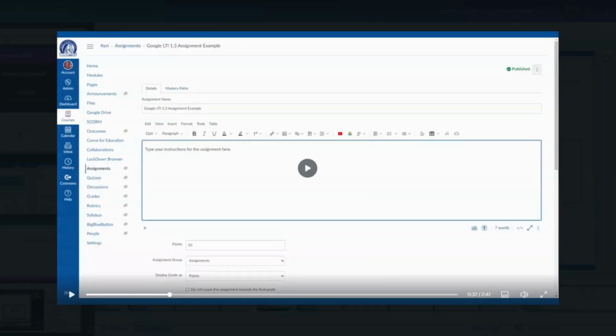Just a couple of things that I'd like to add before we get into the nitty-gritty of how to do this. External tools like this Google LTI or Lucid or a lot of the other external tools that we have in Canvas unfortunately do not work with group assignments. If you want to use a specific Google Sheet for a group assignment, let me know. There are alternative ways that I can set that up for you in your Canvas.